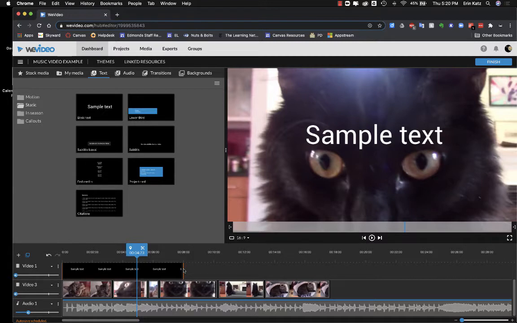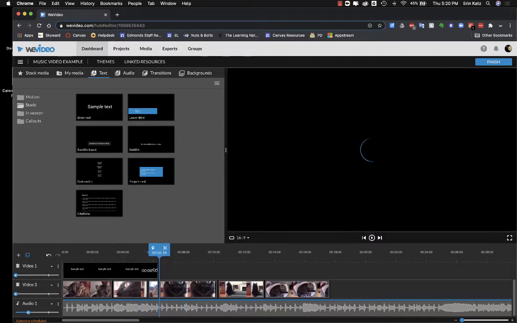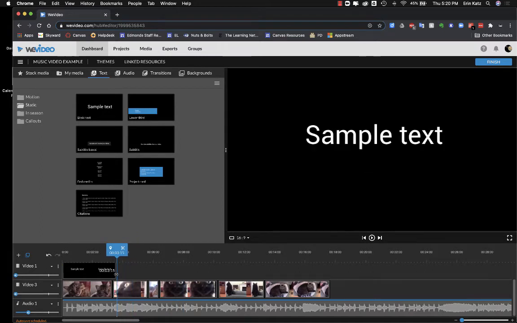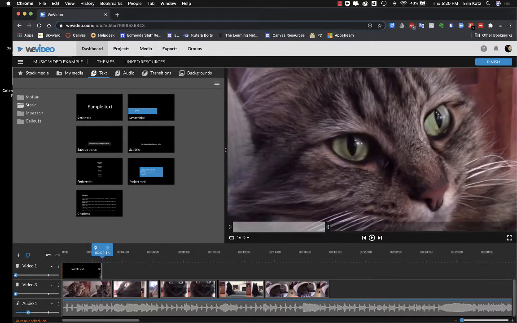And the way I would do that is I just grab the end of the clip here. You would see you get double arrows, and you click and you drag it. And as I drag it, it's showing you in time code how long it is. So this would be 4 seconds and 13 frames. To get to 3 seconds, I'm actually going to go a little bit under maybe. That would be 2 seconds and 15 frames, which is actually about 2.5 seconds. I'm going to let go. You can always adjust it later if it feels too fast.